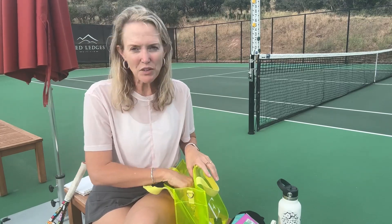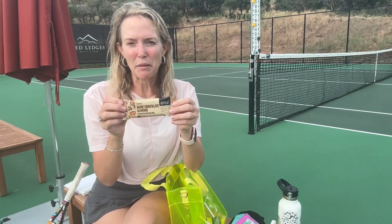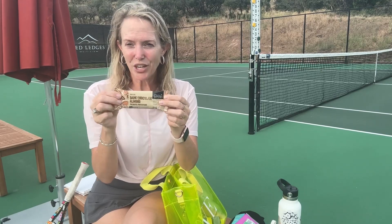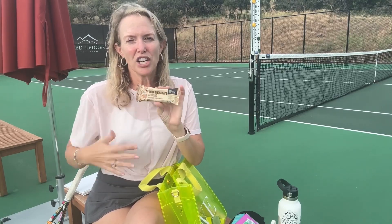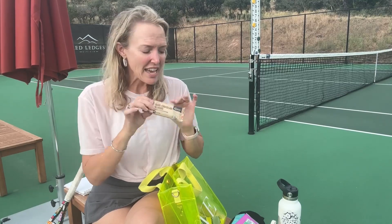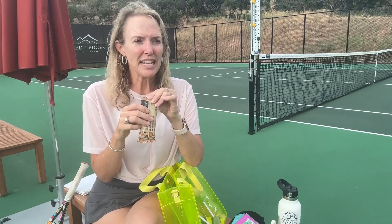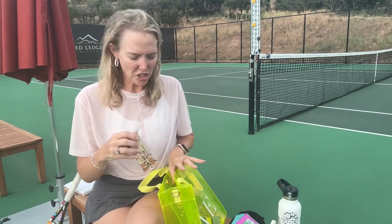Whenever I'm going out for the day, there'll be plenty of food and things you can purchase at the venue, but sometimes you just need a little something. My favorite bar these days is this one from Odyssey. I was at Sam's Club this weekend and they were selling these there, but there's also a link with a discount below. My friends here in Midway started this company, and these bars are good — they taste good, which is the most important thing to me, but they're also good on your stomach. They've got a probiotic in them, so it doesn't feel like you have a brick in your stomach after you eat these. I cannot recommend these high enough. Anytime I prepare to go out for the day I always like to have a little snack — I've also taken trail mix, fruit leather, or something like that, but this one is my favorite.